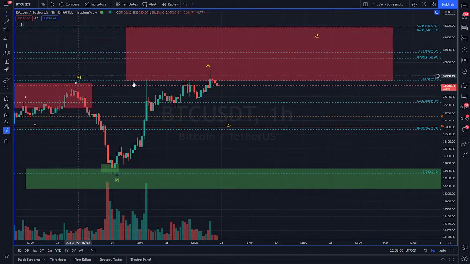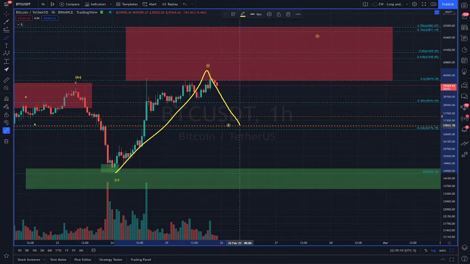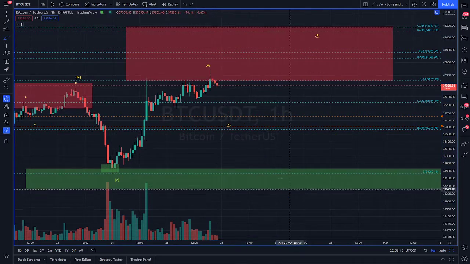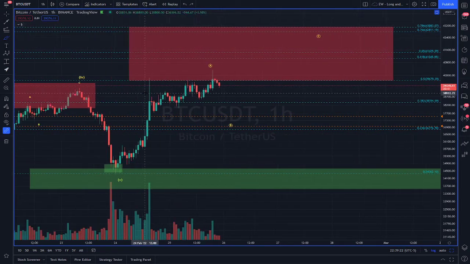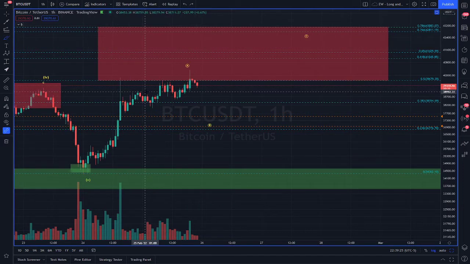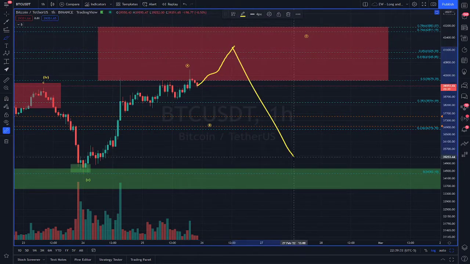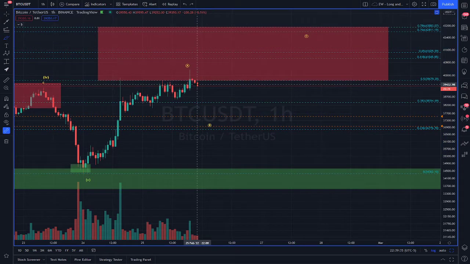I think the most likely scenario is where we go here, we come down, and then we push up one more time before dropping. But we could just drop from here. That is well within the realm of possibilities because we are certainly within this resistance zone already. So basically, if we just keep pushing up, that's fine. I just continue shorting, okay? And I wait for it to drop or prove me wrong.